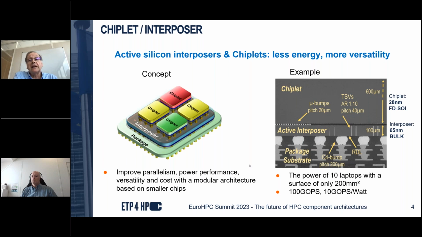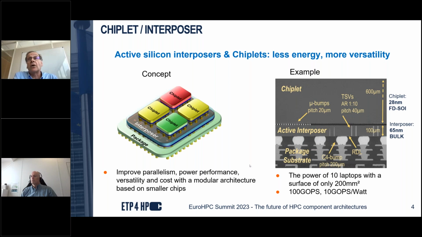And the second point is that each chiplet could use a technology which is more suited to its functionality. So the technology for computation is not exactly the same technology for SRAM, not the same for analog, which is needed for power converter, for example, or for non-volatile memory. And all these small chips are put not into a PCB like we have now, but in an interposer, which is at the package level, a kind of a smaller printed circuit board, that's allowed to interconnect all these chiplets.